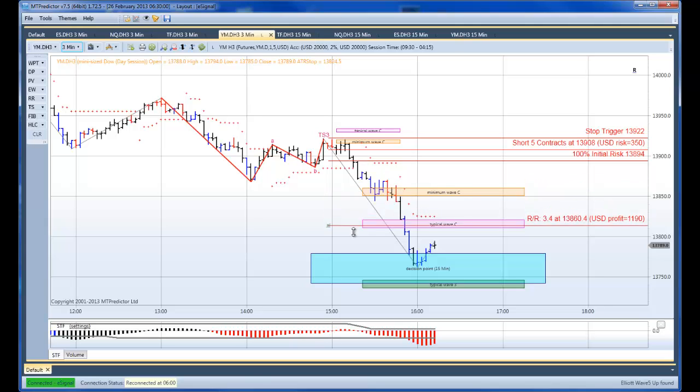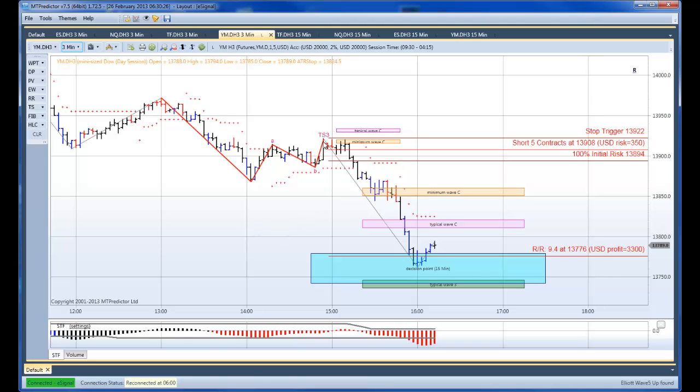That would have held you in, held you in, and you'd have probably come out at either on close or perhaps start to trail at the bar lows. Would have even been better as you enter the 15-minute support zone. So that would have been an even better thing to do, is knowing you're at a 15-minute support zone, knowing you're only a short time away from the close, you're sitting on approximately 9-hour profit. So just trail at the bar highs. A very, very good trade strategy that will be.